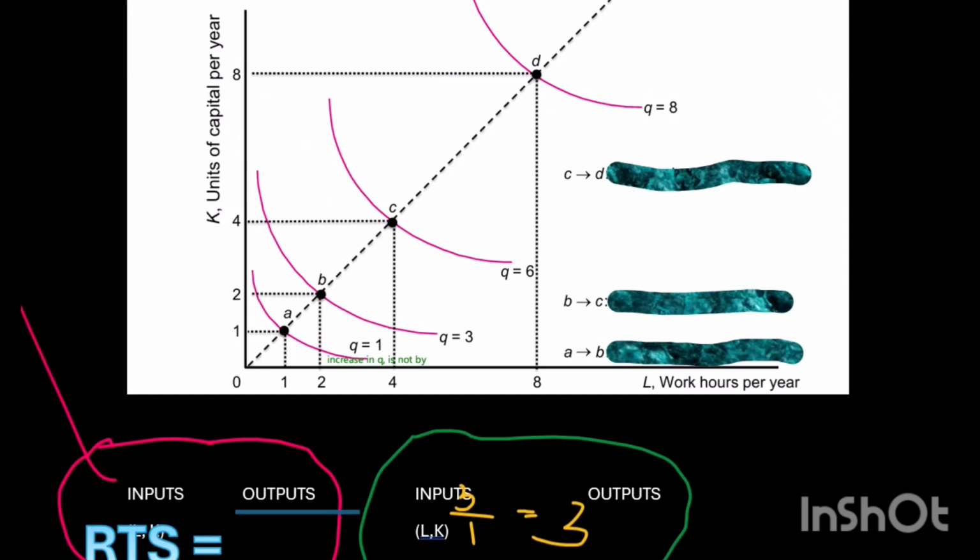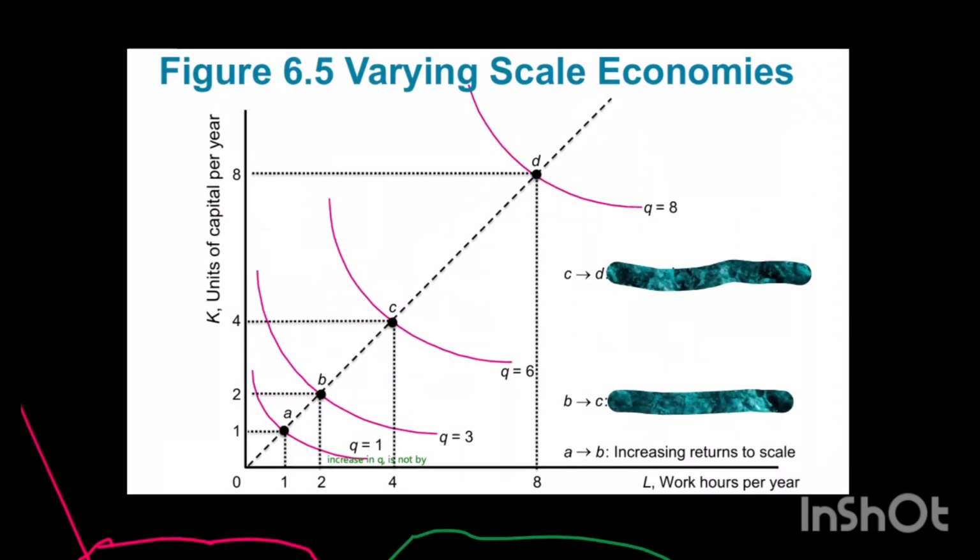Boom. Now I really encourage you to try B to C and C to D. So I'm just gonna give you one moment and then I'm going to erase B to C and then erase C to D and you're gonna try. Okay, so pause the video and have a try.